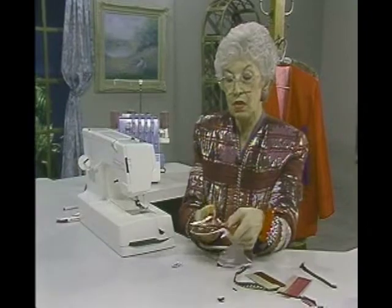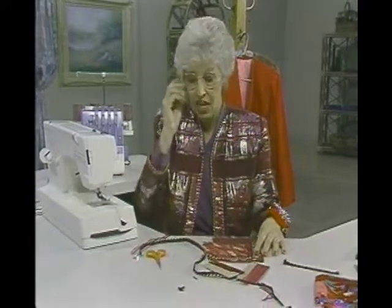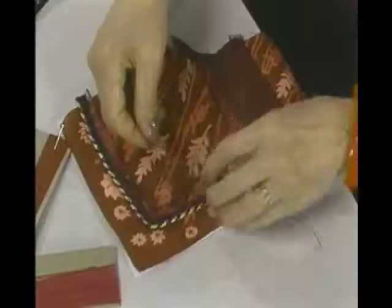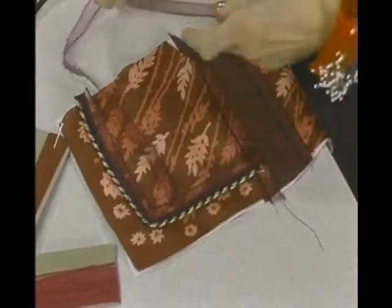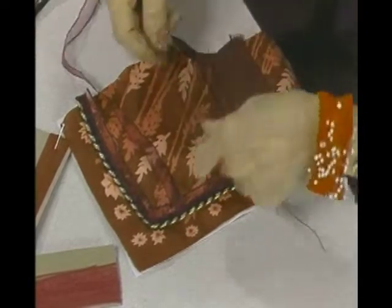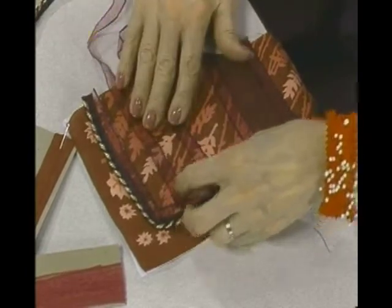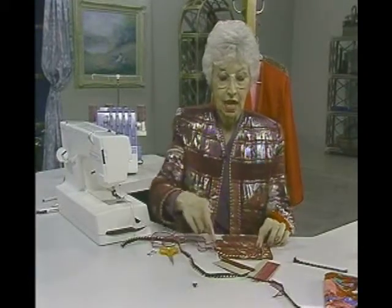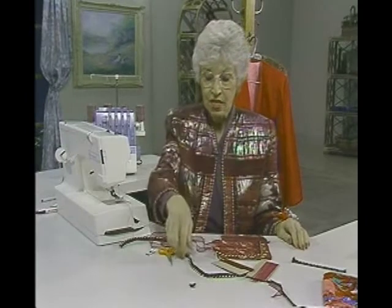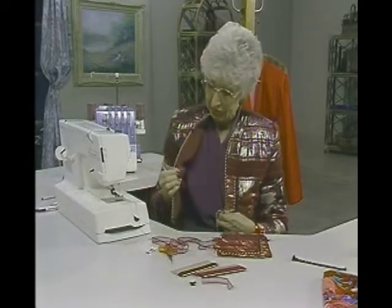After I got this finished — rather crookedly in this case — this is when I decided to add some other stripes. Before putting the other edge of this ribbon down, I put several more ribbons in place and pinned them where I wanted them, doing several rows. You can see how all those stripes came about. After I had these pinned down and stitched, I did this last edge last so it would cover everything up.